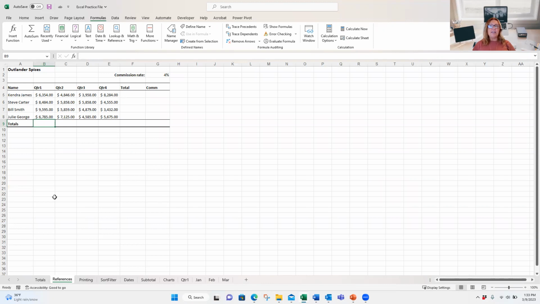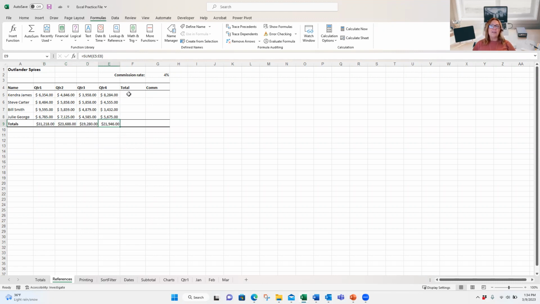I'm going to create a formula in row 9 to add together each of the individual quarters. I'm going to select B9 through E9. These are the blank cells where I want the answers to appear. I'm going to click on the auto sum. It automatically was smart enough to switch to each column and give me the individual answer for each quarter.